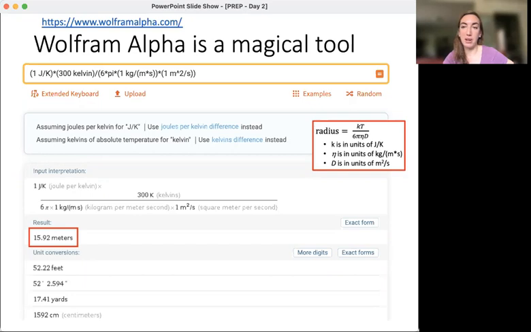So just to reiterate, all I'm doing is putting in random numbers that are in the correct units and seeing if it gives me an answer that is in the units that I want it to be. So I'm doing exactly the same thing that I did on the previous slide. It's just that Wolfram Alpha needs a number in front of the units. Does anyone have any questions on units?